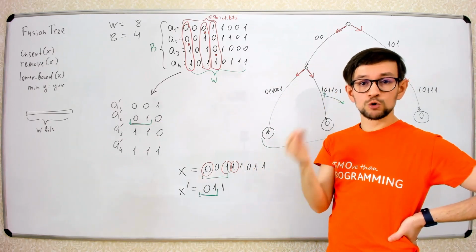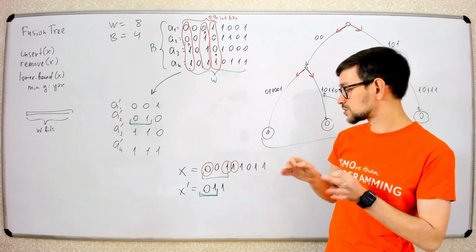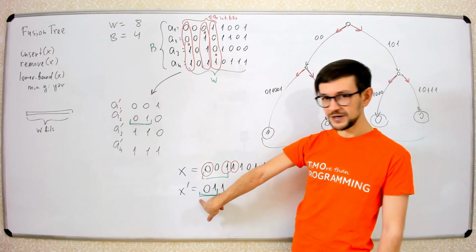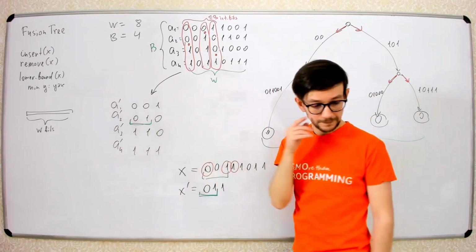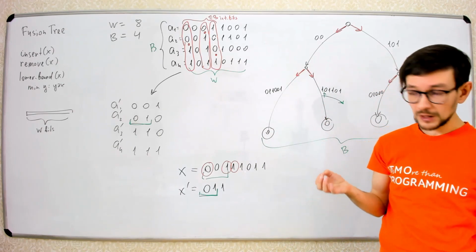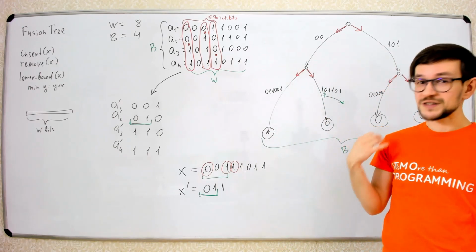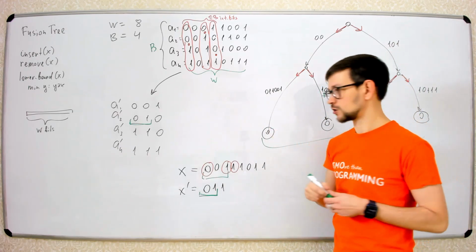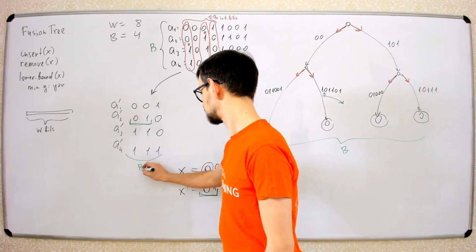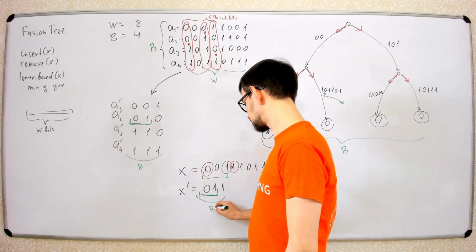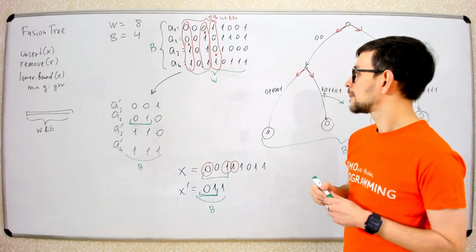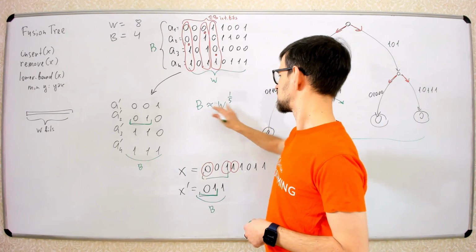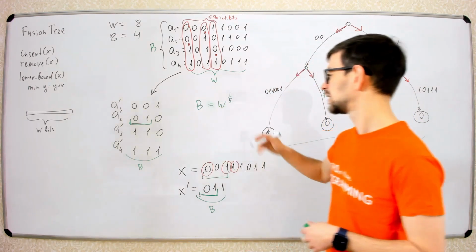How to do it? We need to do it in constant time, right? So we need to, in constant time, find this value 2. We need to say that there are 2 bits common in these 2 sketches. How to do it in constant time? The same trick as in the previous lecture. All these sketches are very short. The size of all these sketches is b, and b is about n to the power of 1 over 5. Let's see exactly, just for simplicity.